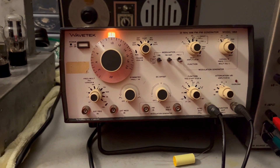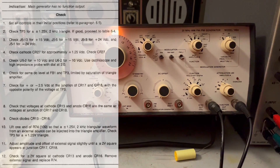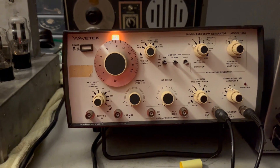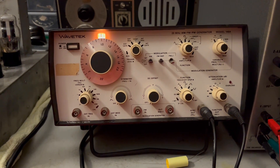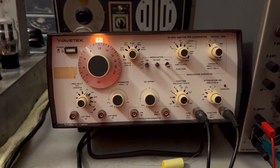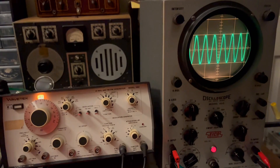Same thing with the Wave Tech — when I bought it, it was broken, it didn't work. But I got lucky on this one because Wave Tech really has great documentation. I just followed the troubleshooting procedures and used this oscilloscope to help troubleshoot it. I went from testing two test points inside and eventually it told me to take voltage measurements on a cable called the J5. When I looked at that cable I could tell it was cocked, so it led me right to where the fault was. I pushed that cable in and it worked.